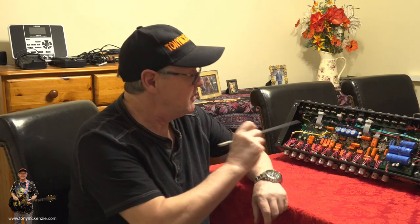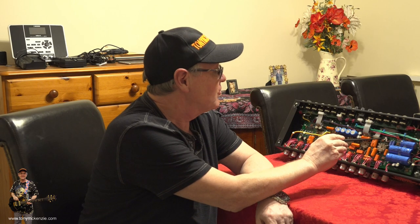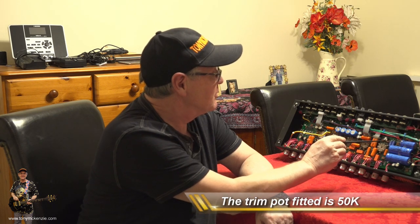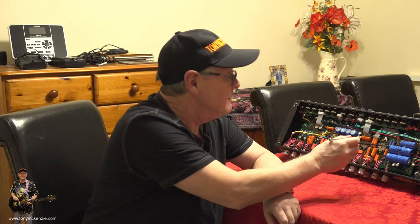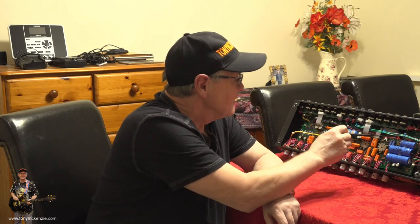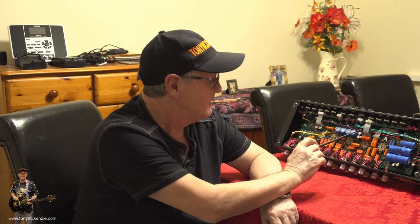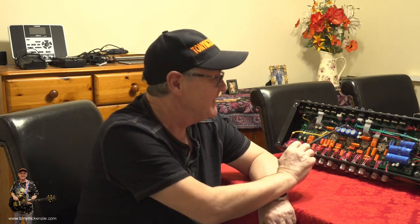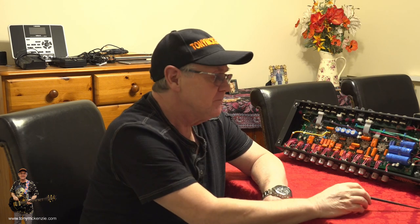Here's the amp underneath. I'll put a picture on screen so you can see it better. Just there is the little trim pot that's been fitted by a third party — it looks like he knew what he was doing too. It's a pretty cool job, so I'm quite happy to leave that in there. We'll be adjusting the bias with that pretty soon.